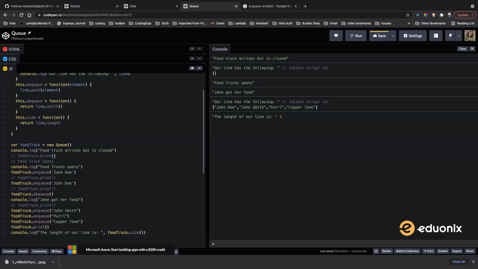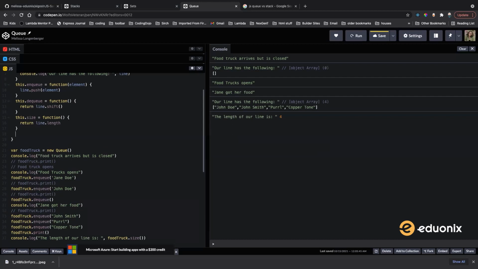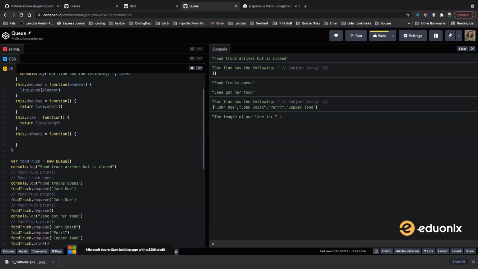So let's check to see if the line is empty or not. Let's create a function to check to see if our line is empty or not. And to do that, we're just going to return line.length and see if it's equal to 0. So the food truck is closed.